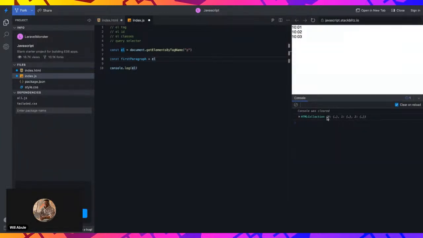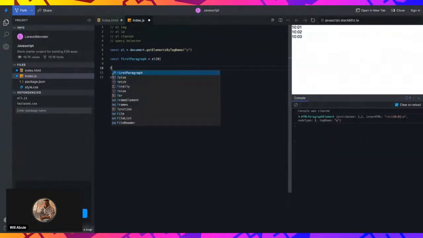You guys already know what an array is. It's a way to store a collection of elements, right? So this is an array, and as you can see, it has a 0 attribute, right? So now, if I access this first index of this array, which is going to be this first element here, if I console log this first paragraph attribute, right, just a specific element, and now we could do stuff to it, right?